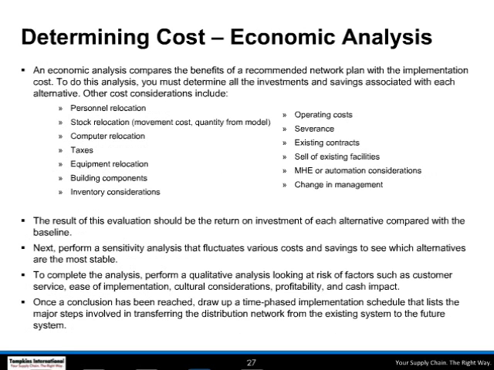And what does that include? That includes all of the extra cost that goes into it: the personnel relocation, the stock relocation, computer or IT relocation, the taxes, the equipment. Everything outside of what the model said needs to be taken into account to give you the opportunity to perform some sensitivity that says, if I'm going to go plus 10%, 20%, 40% on my fuel, what's the effect? If I'm going to go minus 10% on my labor, what's the effect? Those things are key. It is key to understand what the effect is because change is inevitable, and that's where we have to be with a flexible model.